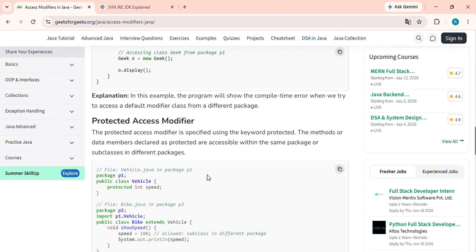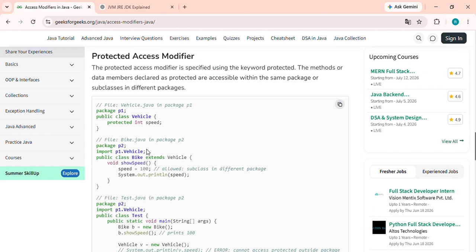For example, here I have created one package and a variable with the access modifier protected. When I created the P2 package, I imported the Vehicle class inside it.